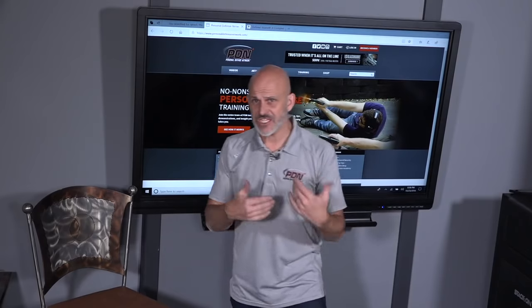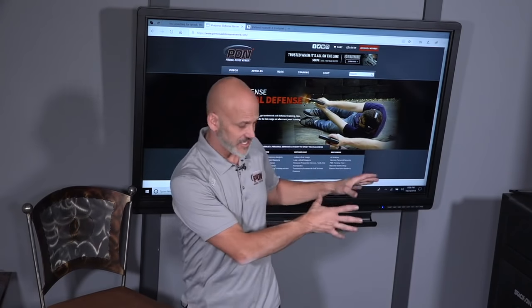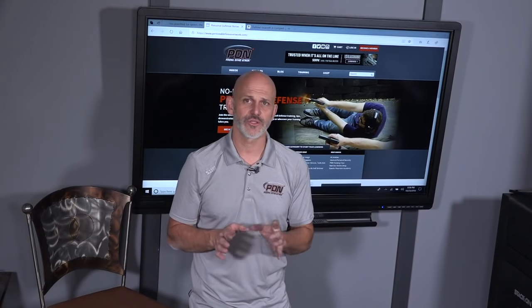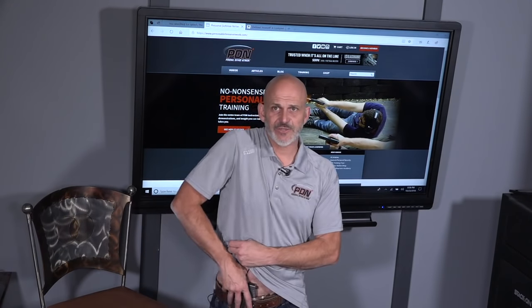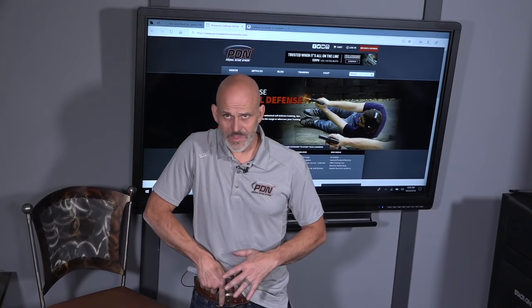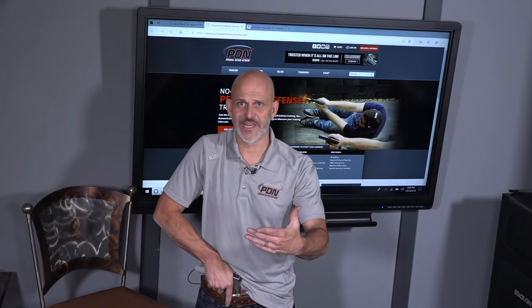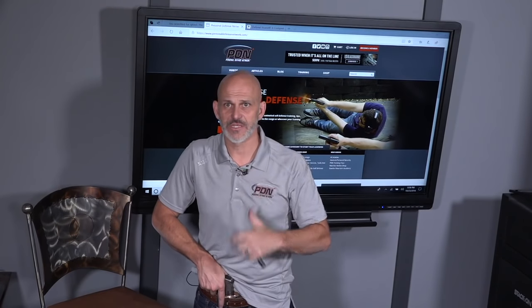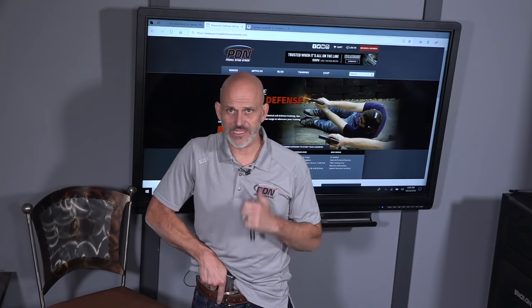The idea of staging a gun for personal defense is physically putting it in a place where you're most likely to be or most likely to go in terms of that home invasion, home defense moment. But the staged position of a defensive gun that you're wearing, let me tuck my little lav cord out of the way, is to put your hand on the gun and stage it for presentation. And this is the configuration that I would recommend you move through your house in. You grab your light, you've got your gun staged.